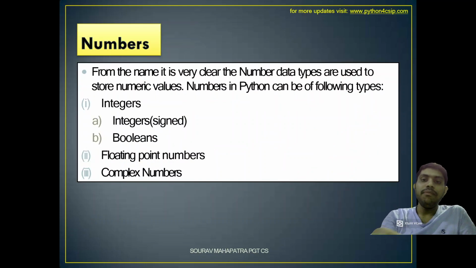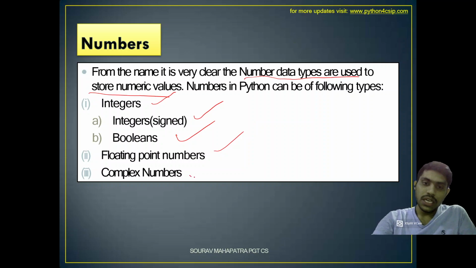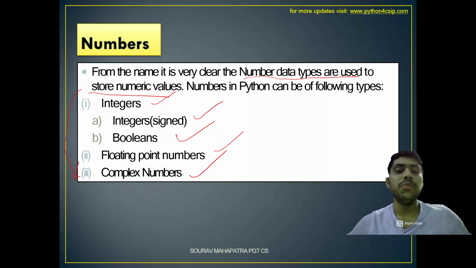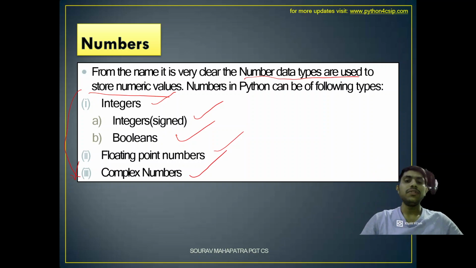So from the name, it is very clear that number data types are used to store numeric values: integers, signs, booleans, floating point numbers, then complex numbers. These are the different types of numeric values you can assign to any variable to perform different kinds of operations.